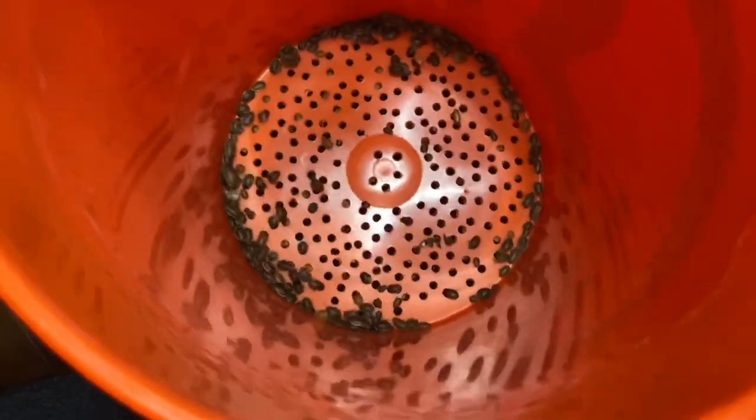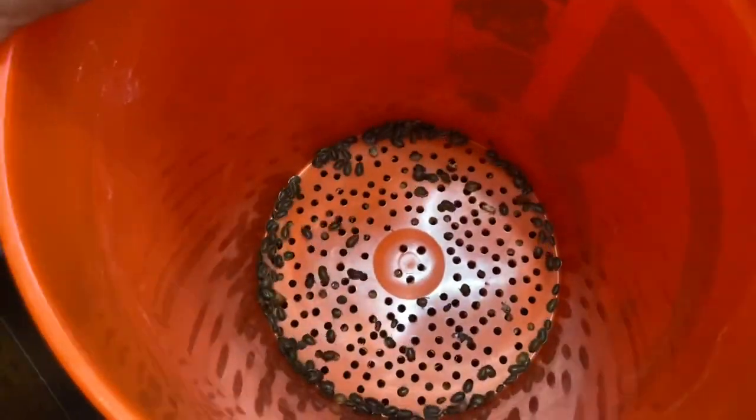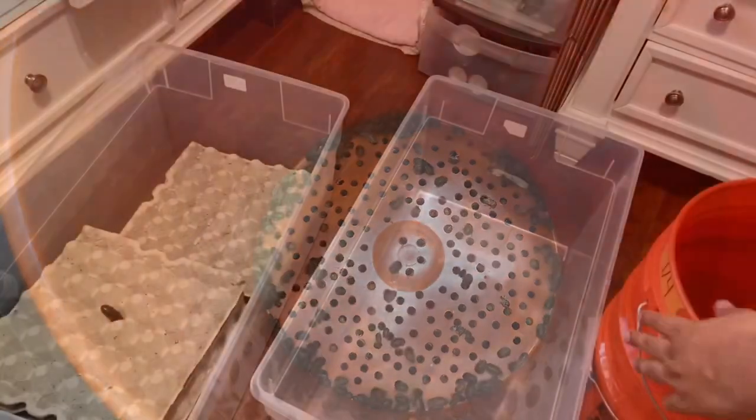So put these in there, and then once both of these have all the small dubias, you can dump all this frass and it can start sorting out. So let me go ahead and show you guys how I do that.